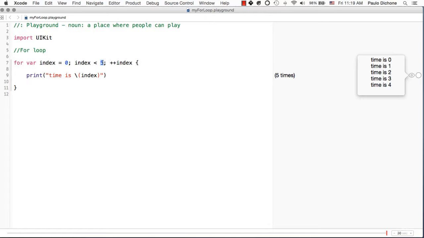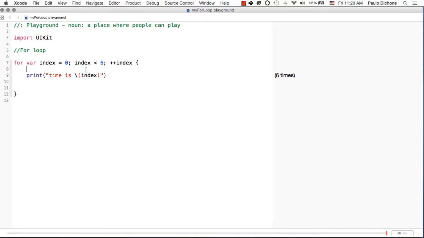And if we wanted to change this, if we put 6 here, you notice right away we have 6 times here. So we click on this little I thing to the right and go up here and we see indeed there is times 0, 1 through 5. Because now when index gets to 5, it's going to say 5 is indeed less than 6. So it iterates again and increments our index. So that's why you see the 5 here, as you can see to the right. Okay, that's our for loop.